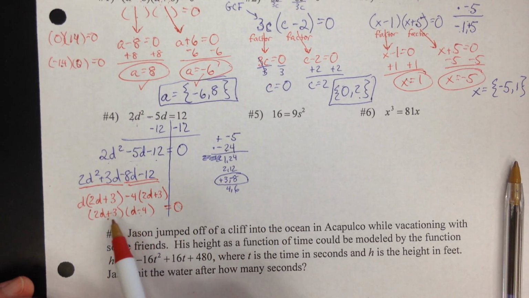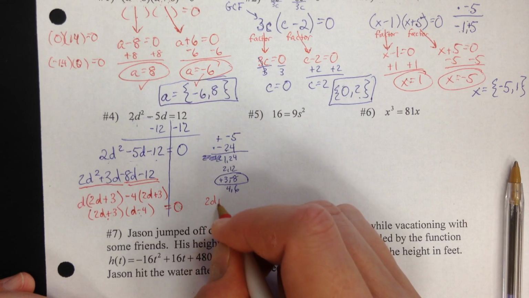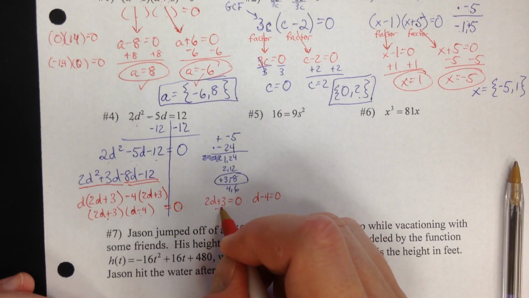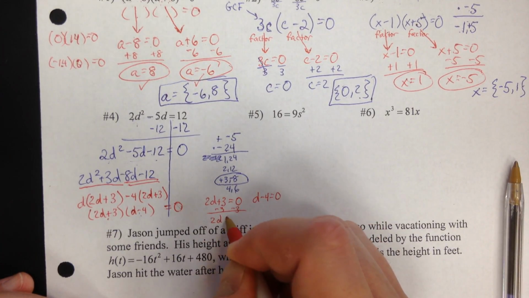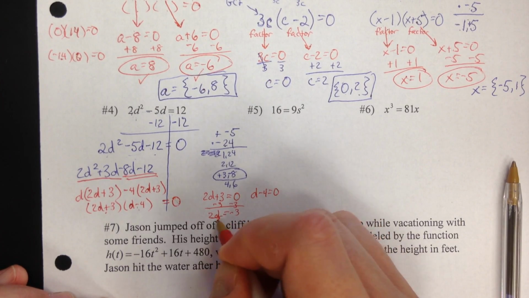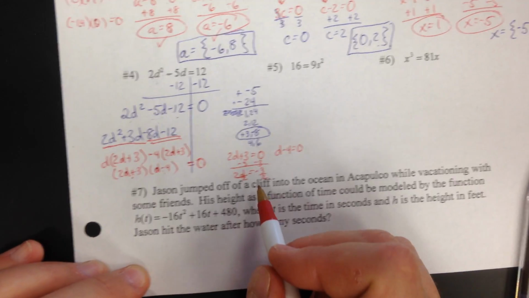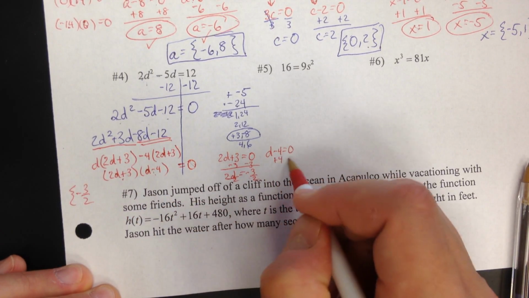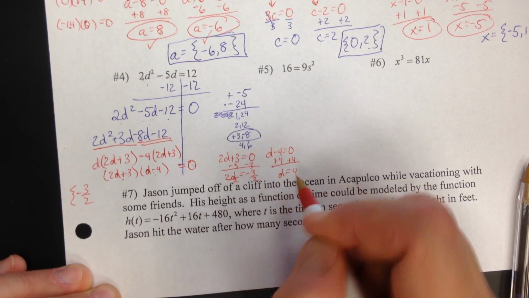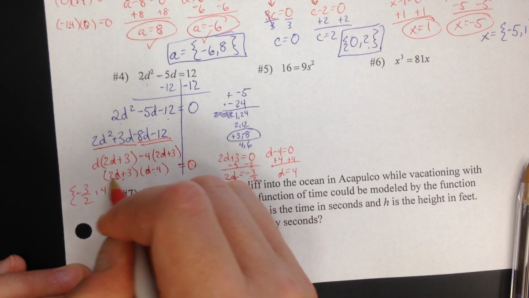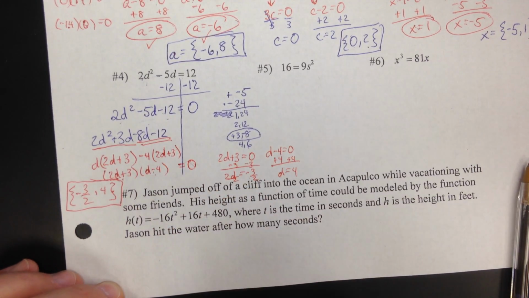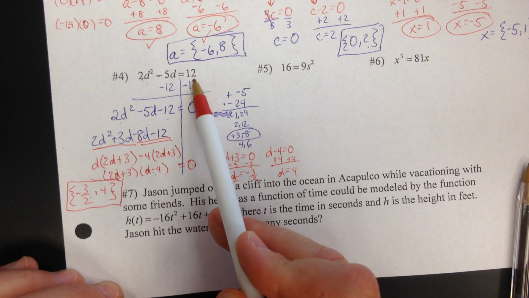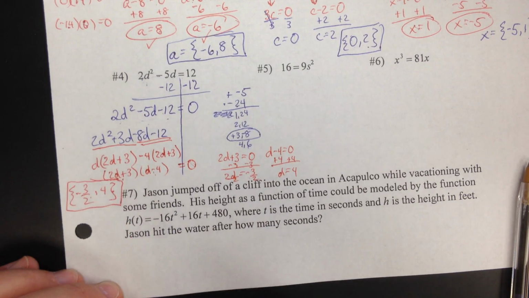Now that we factored, take each factor. So 2d plus 3 equals 0, or d minus 4 is equal to 0. So we'll go minus 3. So 2d equals negative 3. Divide by 2. I know I'm kind of running out of space here. So d equals, on the side, negative 3 halves. Here we'll go plus 4. And we get d is equal to 4. And those are our two solutions. Again, if you check them, it would have to make this equal to 12. So you should always check. And that's the end of part 1.